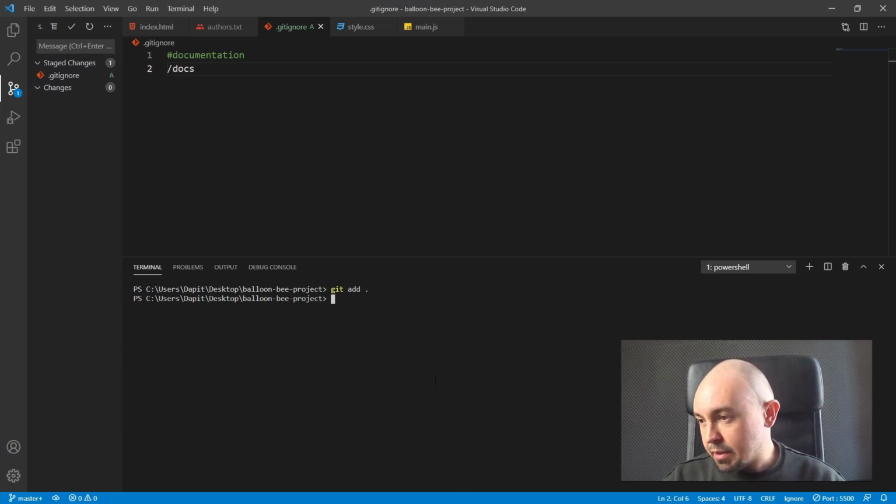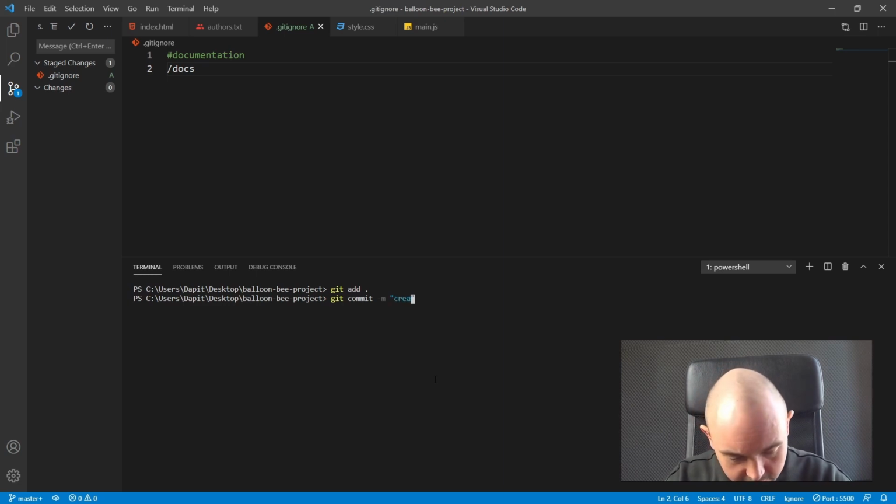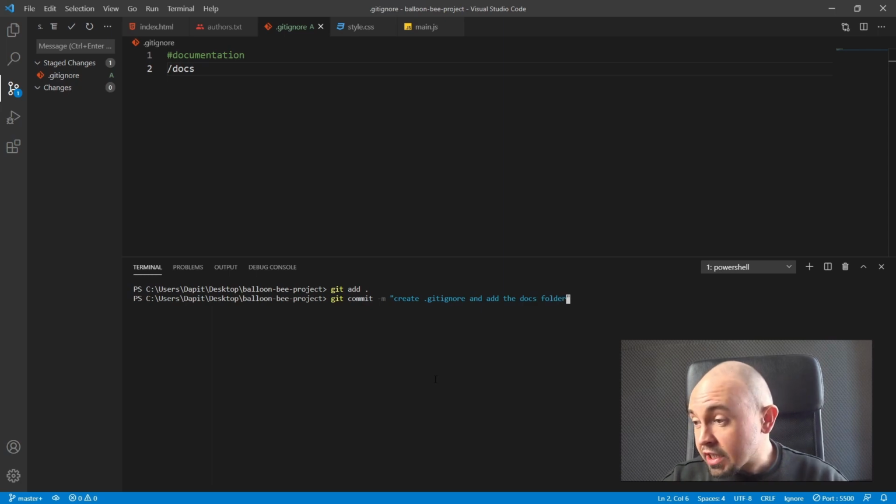So let's do a commit, also in the terminal. With the commit message, create .gitignore and add the docs folder.